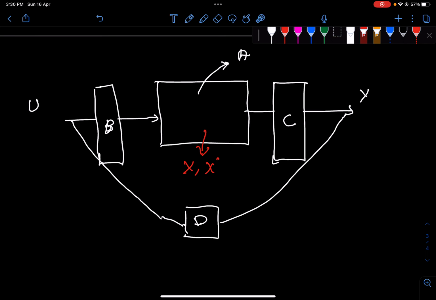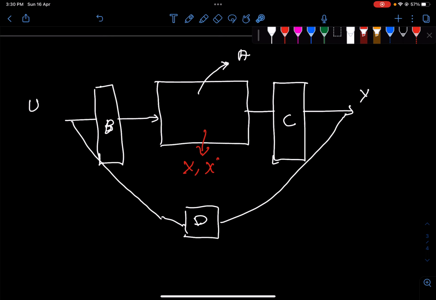Initially, I have the A matrix, which gives the characteristics of the system. For pre-processing the input we have a B matrix, for the output we have a C matrix, and for feedback we have a D matrix. Inside the system we may have different energy storing devices, and those variables depend on time, so we have the X matrix and X dot matrix. So its representation is now over.